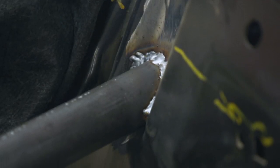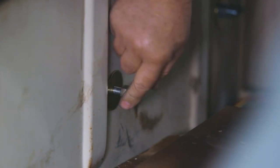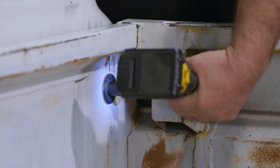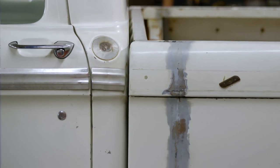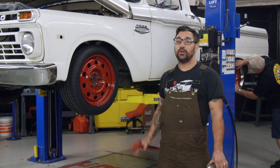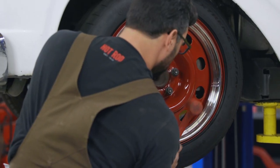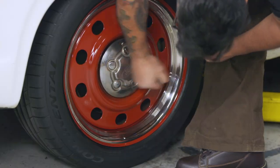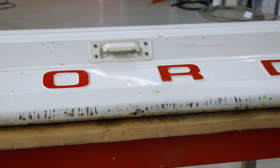Now that we've got our frame brace north to south, we can go ahead and install our hockey puck isolators as we marry the bed to the cab. Now you can see all that flex we had before when raising the truck up is gone — I'll call that a win for a few bucks worth of sporting equipment. We've got the gear-start transmission in, did all the chassis bracing, bolted the cab to the bed, and one final touch is trim rings to give this an old school look. A little red paint, old school trim rings, and those center caps back on — all we've got to do is check the fluids, make sure it's ready to hit the streets, and go have some fun.